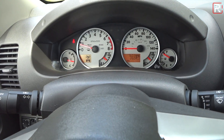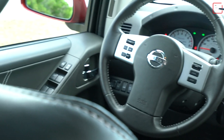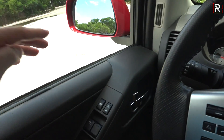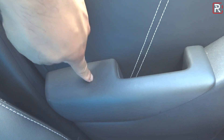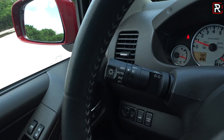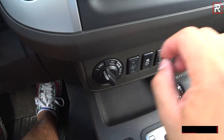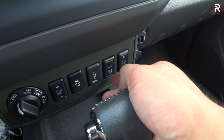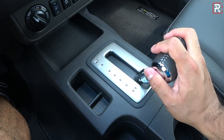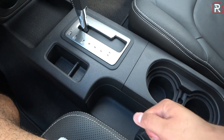The Pro 4X also includes white-face gauges — just look at the graphics, very old. The steering wheel comes off of a second-generation Nissan Pathfinder and is only a tilt wheel with no telescoping function, which is a problem if you're shorter. The door panels are all hard-touch plastic with some leatherette on the armrest. The window is only one-touch down for the driver's side — not even one-touch up. The controls for headlights and wipers are all older Nissan switchgear. You have a simple dial to turn it into four-wheel drive, a locking rear differential, heated seats with just two positions, and then the five-speed automatic transmission shifter. It's all very old.